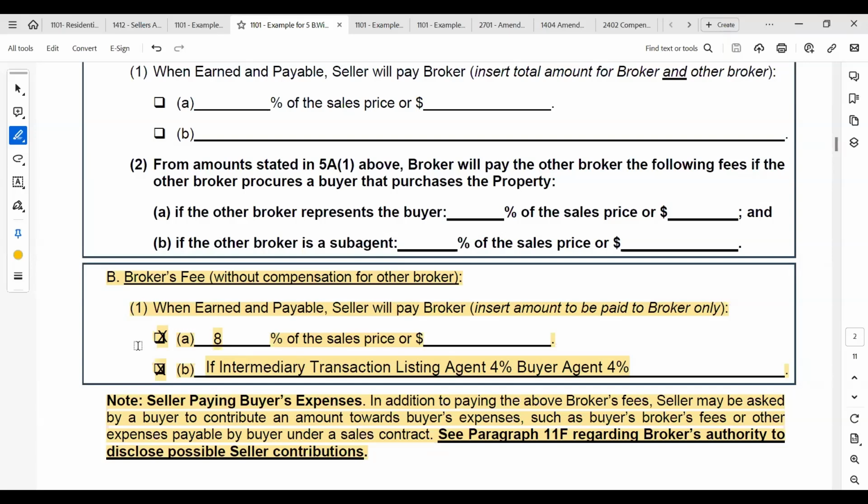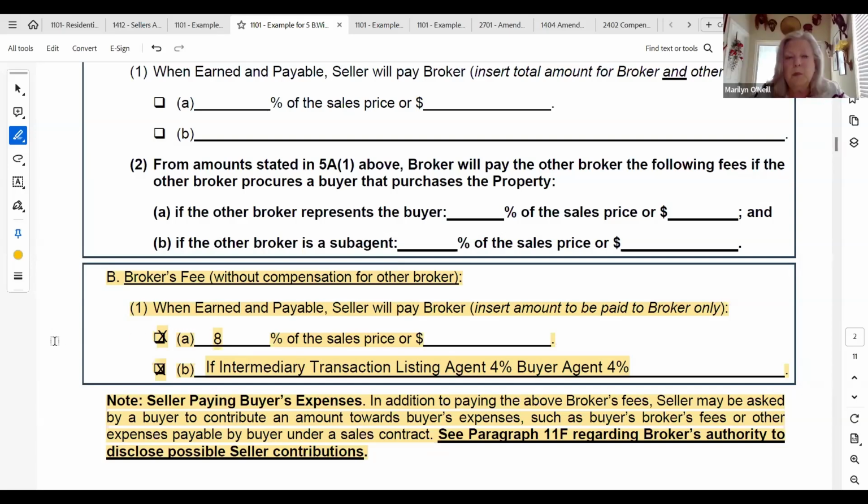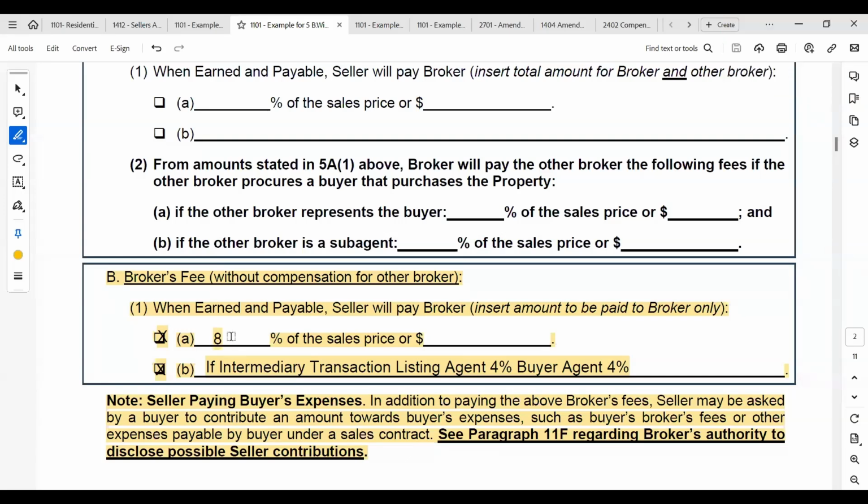Okay, Marilyn, this is Gina. Let me try and see if I understand this clearly. So if we have the listing at say 8%, if I also bring the buyer, where would that compensation be? I don't have a buyer's rep agreement with that buyer. It's just a client, a customer. An unrepresented buyer. Would that be in A1B? No. Unrepresented buyers, that's not intermediary. So anything that you have in B1, B1A is all the listing broker's compensation.